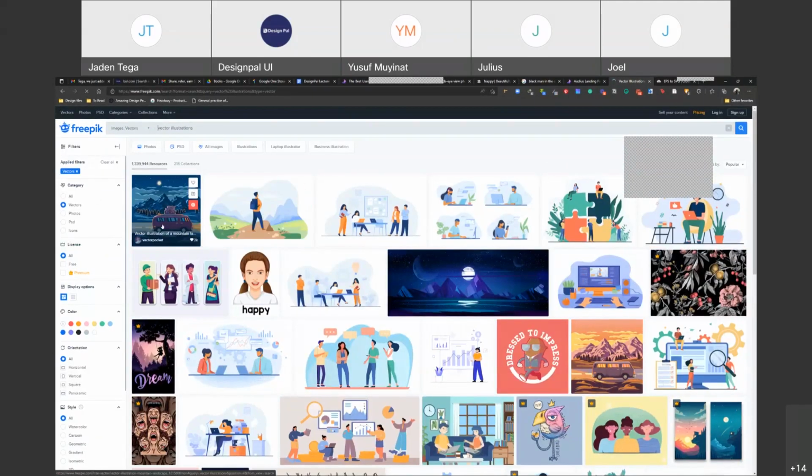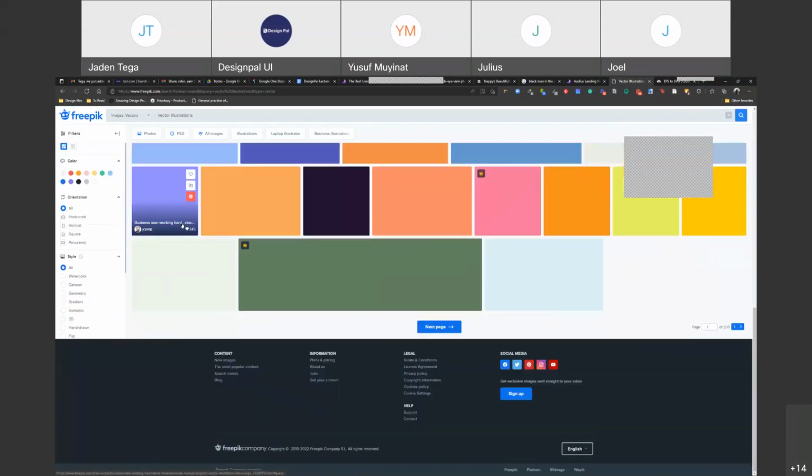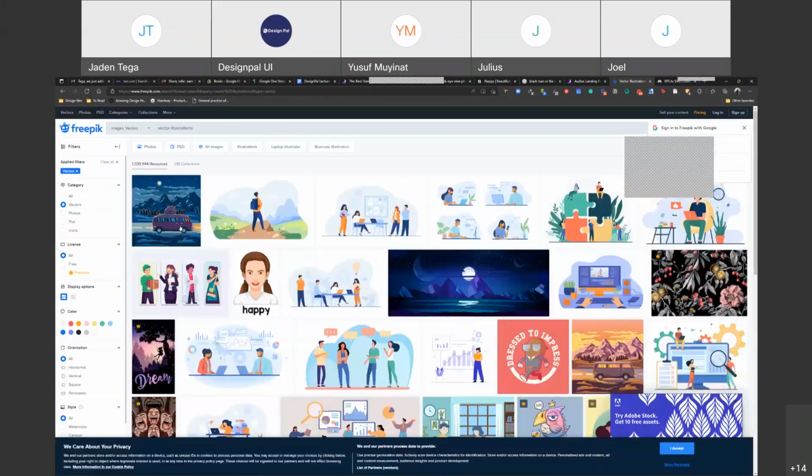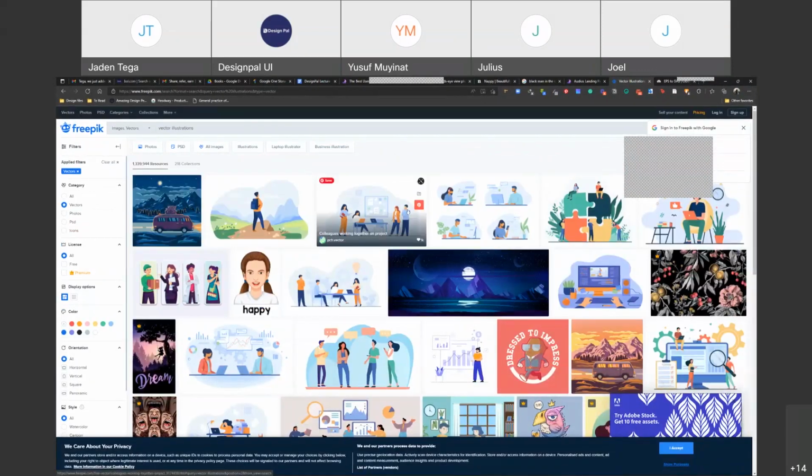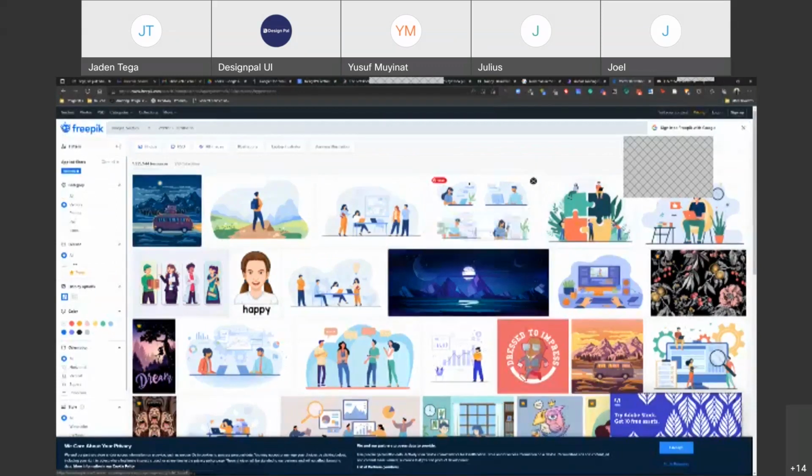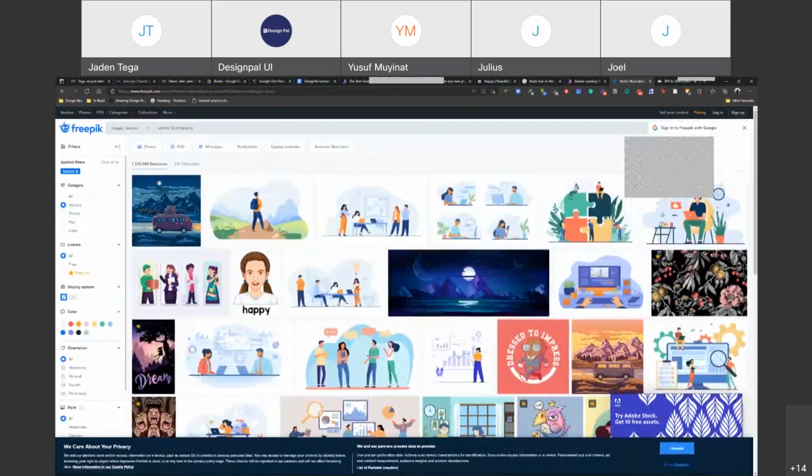I don't think so. Yeah, so you can always convert it if you get EPS. So yeah, I think that's illustrations. I can't remember where to get 3D illustrations, but I would check it right after the class and definitely send it to the channel as usual. And yeah, you can always edit illustrations as well.